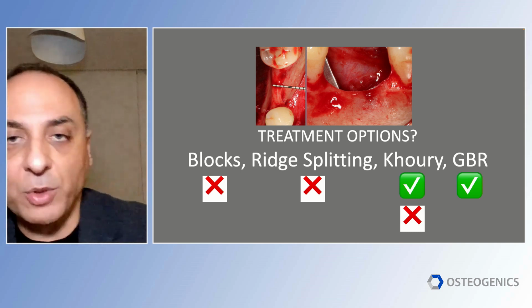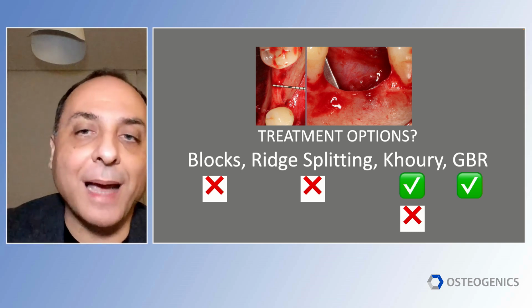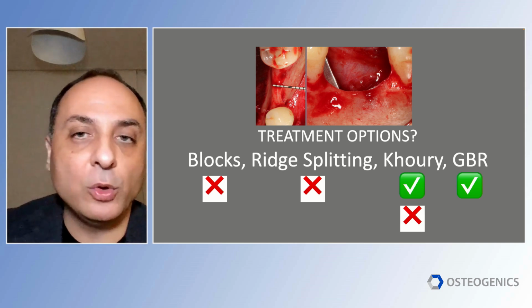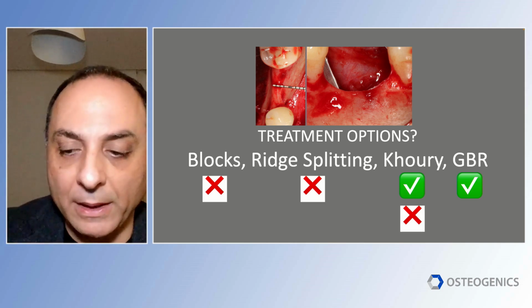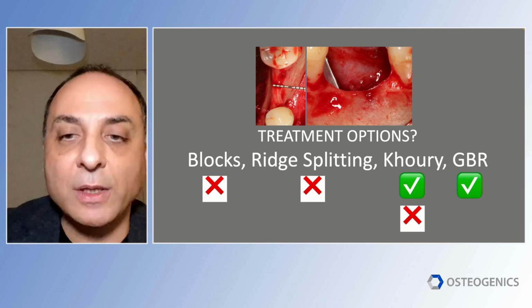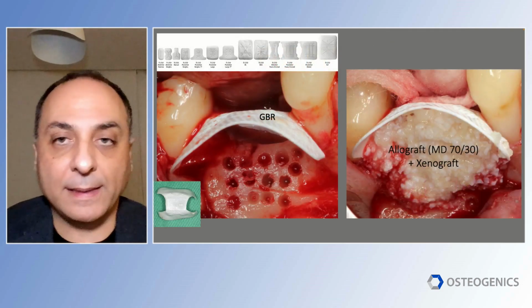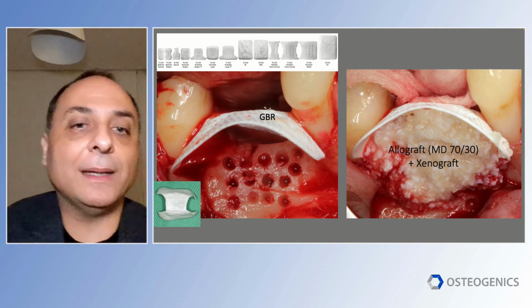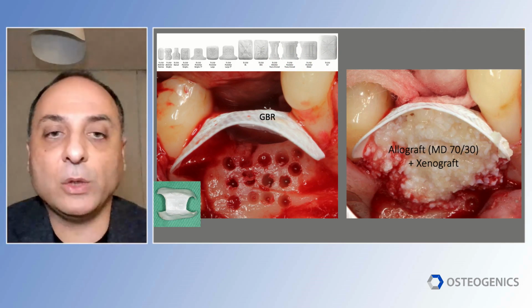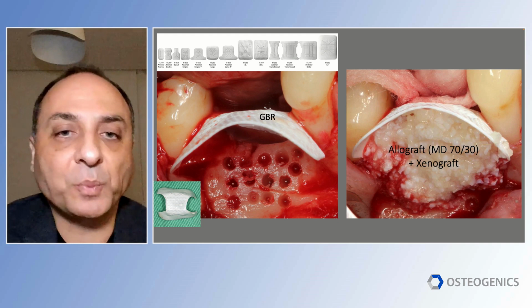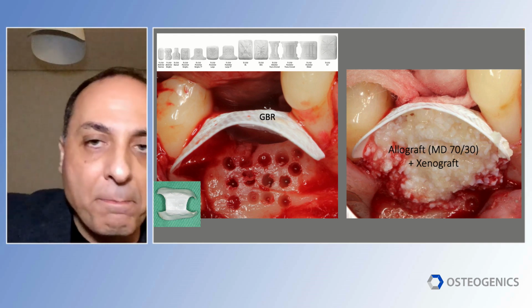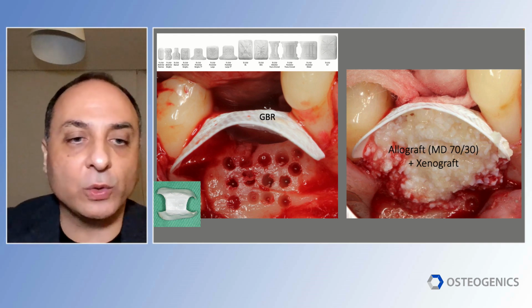So my option, and my only option, is guided bone regeneration, where you use membranes and biomaterial to treat a three-dimensional ridge defect. In this case, precisely, we've used a titanium reinforced membrane. As you can see, it was positioned on the lingual first. So you have many options. You choose the one that fits your defect.